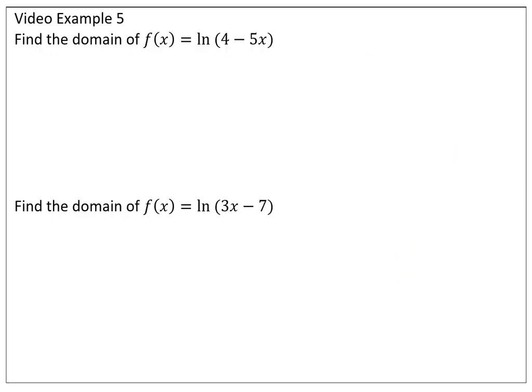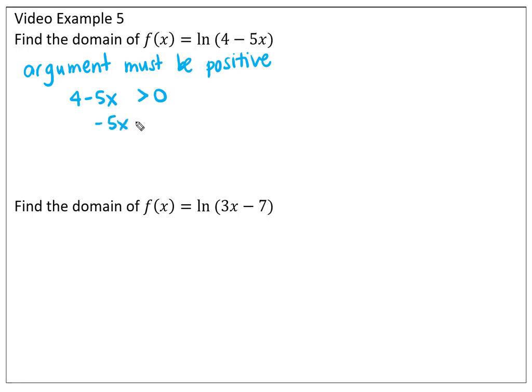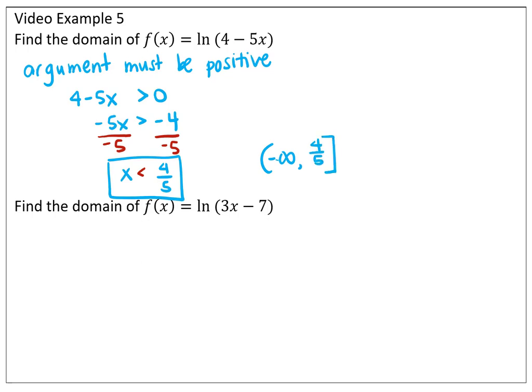Let's practice finding the domain of these 2 natural log functions. Remember that the rule for the domain of logarithmic functions is that the argument must be positive. And the algebraic way to write must be positive is greater than 0. So we'll write the argument 4 minus 5x has to be greater than 0. Let's solve this. And then we'll divide by a negative number. And that makes this sign turn around. Writing this in interval notation, we would have from negative infinity to positive 4/5.